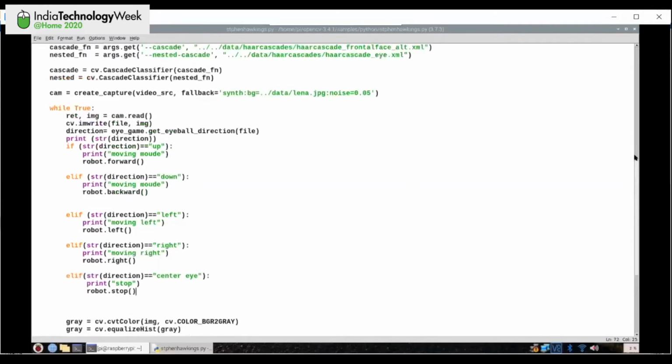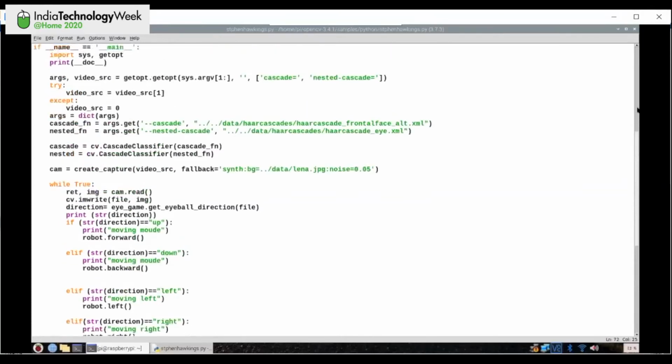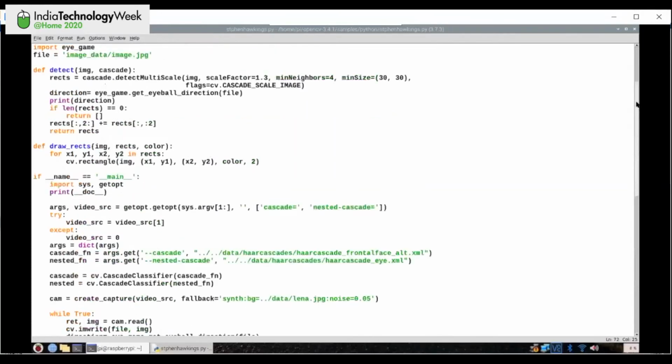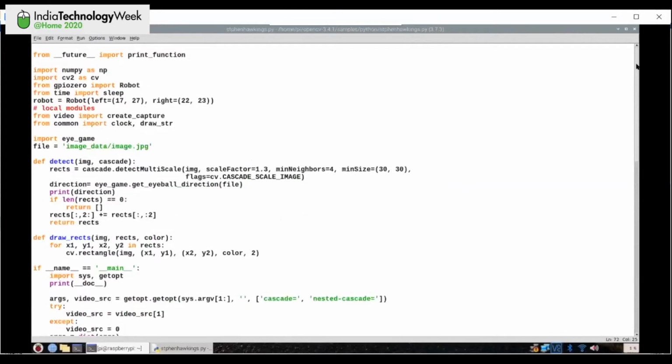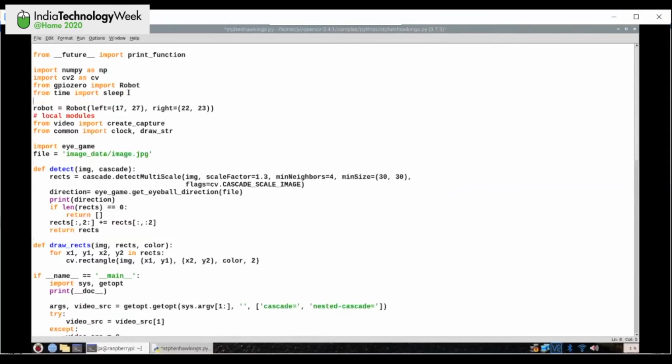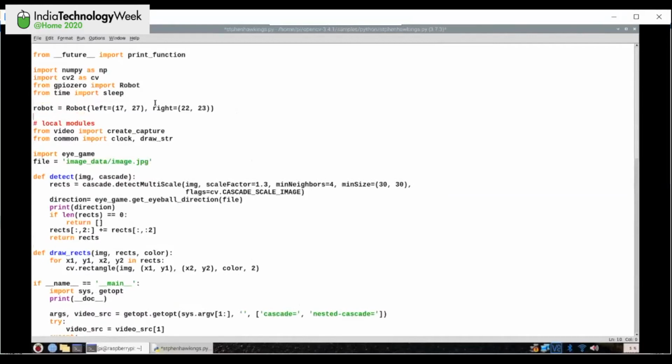Now the question is how we connect the pins I have set for the robot control. So you can see here I have set the pin numbers. You can use your pin number according to your choice. Here I am using the 17 and 20 GPIO pin of the Raspberry Pi, and 22 and 23 GPIO pin of the Raspberry Pi for the controlling of robot wheel.